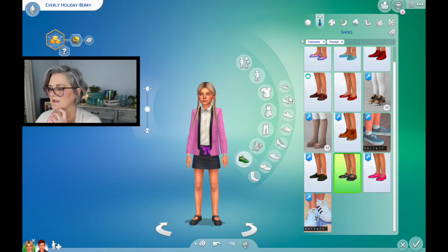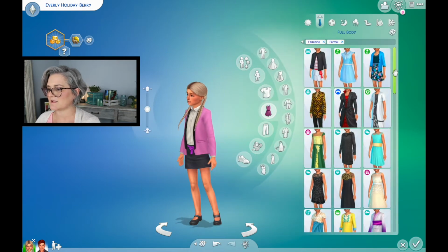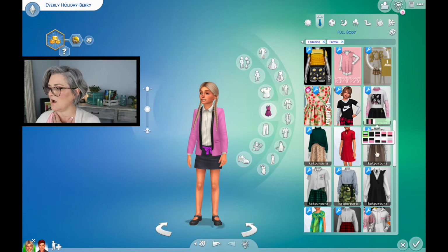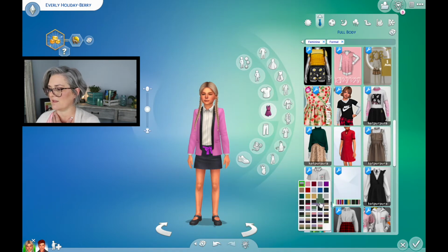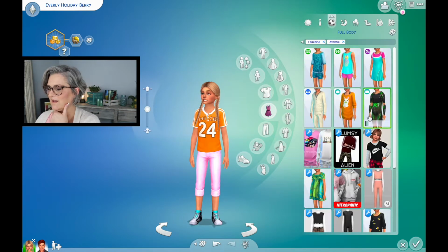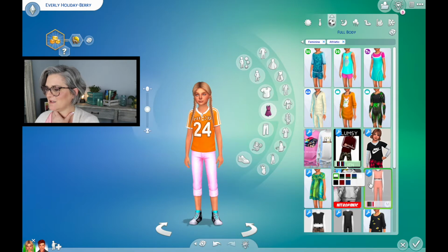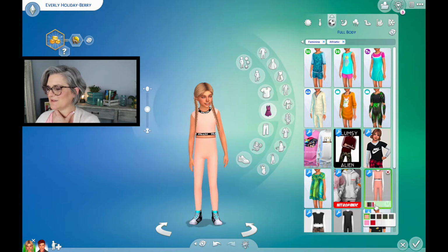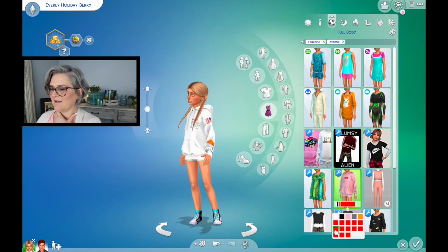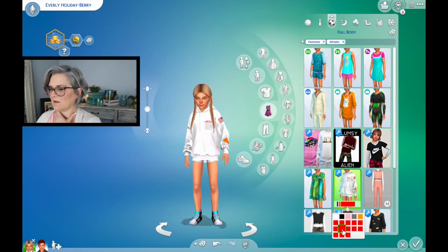I like the idea of her having nice things because her dad is, you know, a political figure. He's known. Therefore, I think that like she would have nice things, but I want it to also be a little bit like maybe she turns out to be like a thrifty queen. Maybe she likes to go thrift shopping and ooh, NASA.